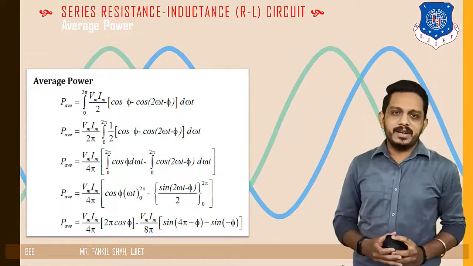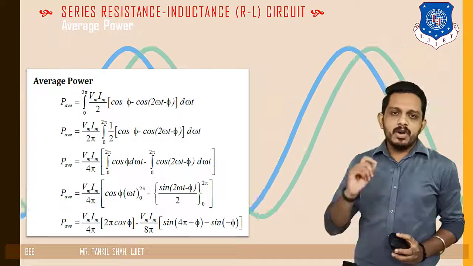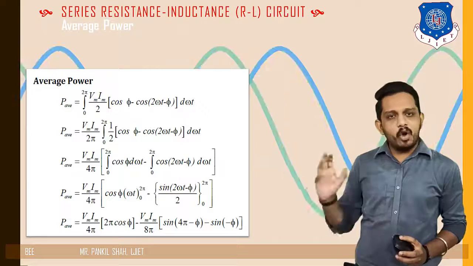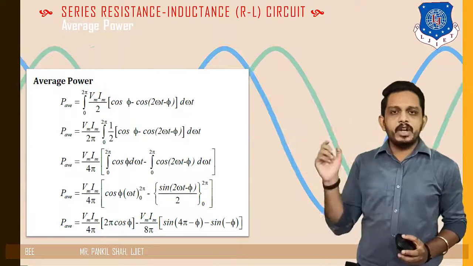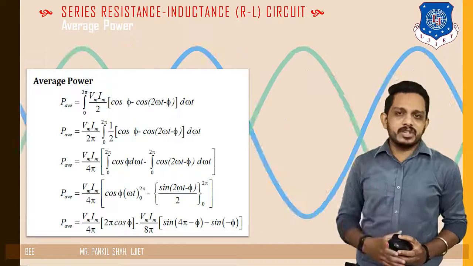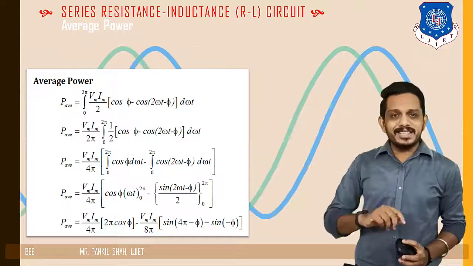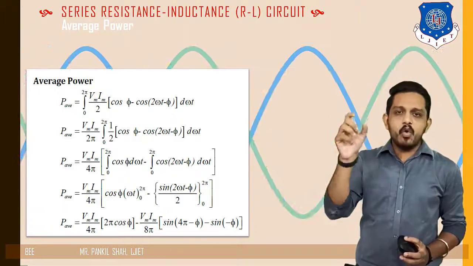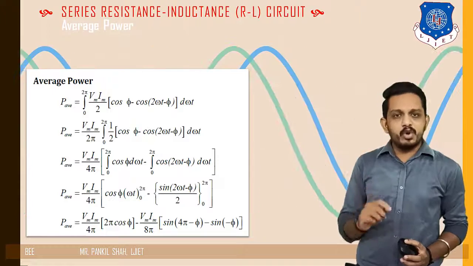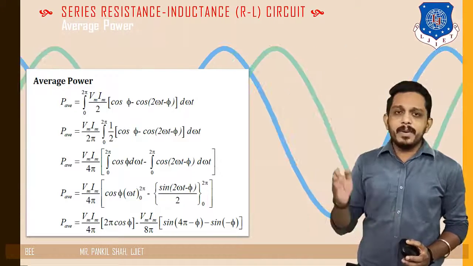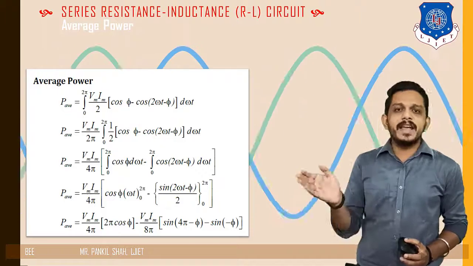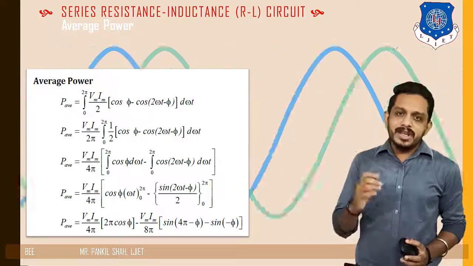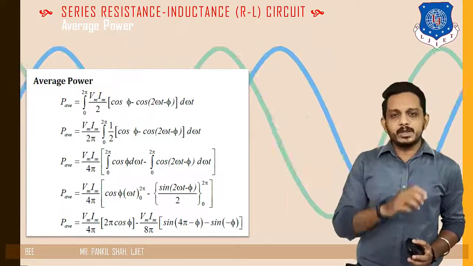So in the first bracket, instead of omega t, we will first put the limit 2 pi. So it will be 2 pi minus 0, so there will be only the single term 2 pi. So it will be 2 pi cos phi. In the next term, we have to put the limit 2 pi and 0 instead of omega t in the equation sin(2 omega t minus phi). If we first put 2 pi instead of omega t, then it will be 2 into 2 pi minus phi, so sin(4 pi minus phi). And if we put 0, then it will be sin(0 minus phi).